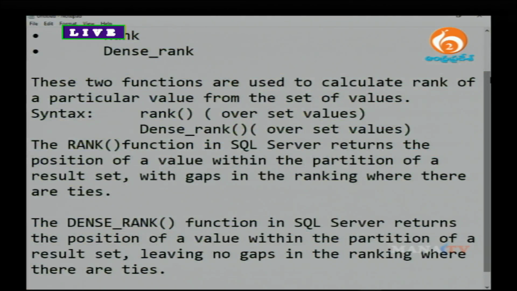Whenever I am giving an input to the rank and dense rank functions, what will be the expected output? If I am giving an input to the rank function, there are no ties, in the sense there is no collision, whereas if you go for dense rank there is a collision, nothing but you have ties between value 1 and value 2. Alright. So, is it clear, everyone? Now, let us see a practical example in our SQL Server database.